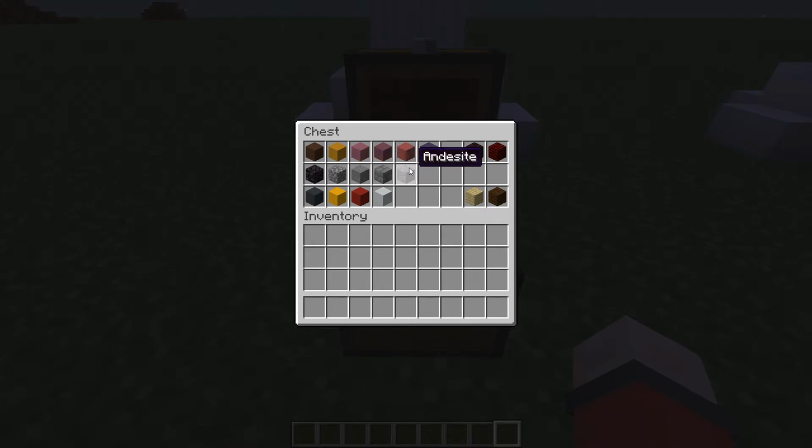Mixing and matching these for a color palette, plus the magenta color palette of the crimson wood, is going to look pretty good as well. I've also got blackstone, which looks really nice with the crimson wood in my opinion. Up here, we've also got the red nether bricks and regular nether bricks. Both of these look pretty good with the crimson wood as well.